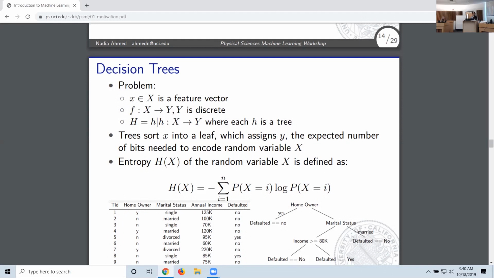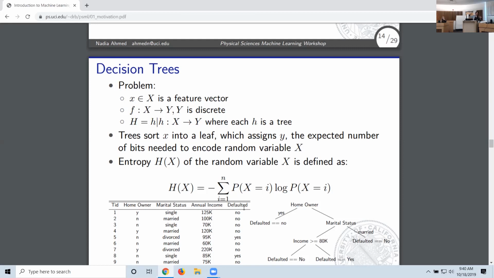Now, already there's probably going to be built-in biases to this that you have to take into account as a scientist, but just at face value, I'm going to look at each of these columns and count how many people are homeowners versus those that are not, and of those that are homeowners, how many people defaulted or didn't default. So now I can construct a tree, and the best tree is going to be the tree that gives me more information. Now, what does that mean?